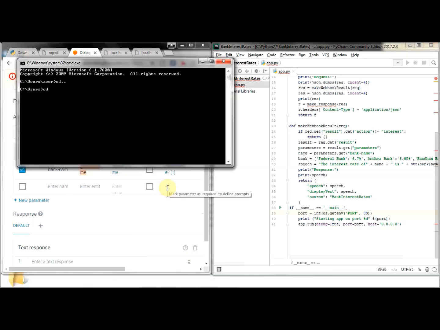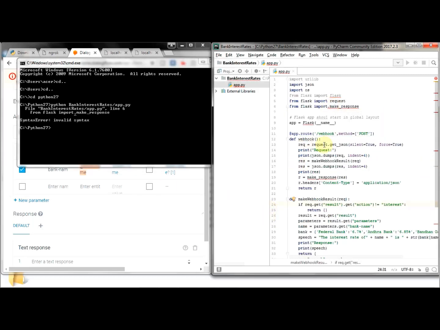Open command prompt, go to the Python file, and from here you need to execute the code. There was a syntax error.